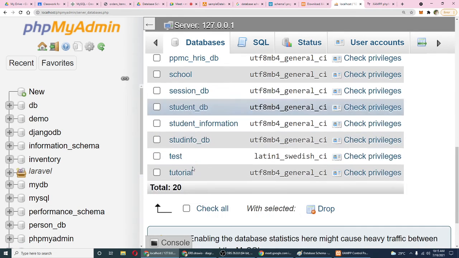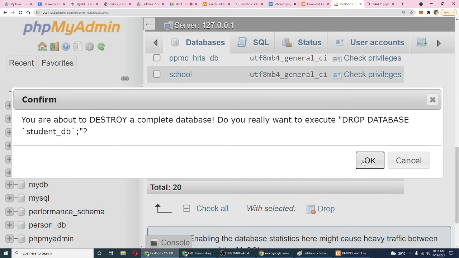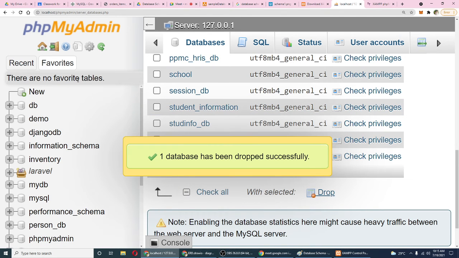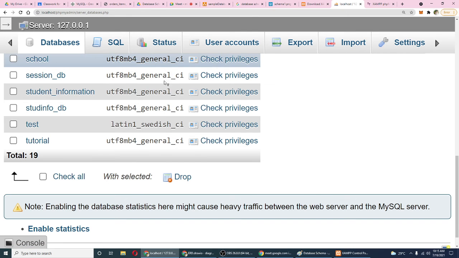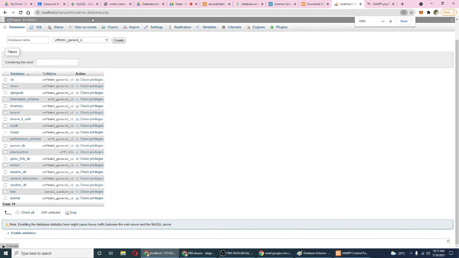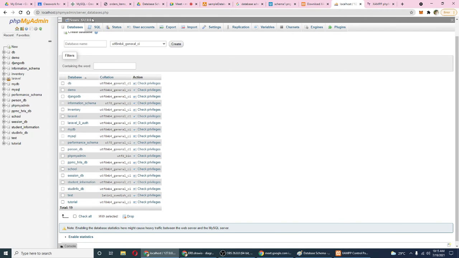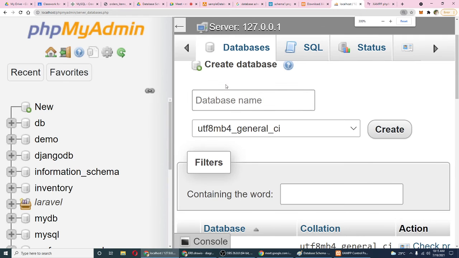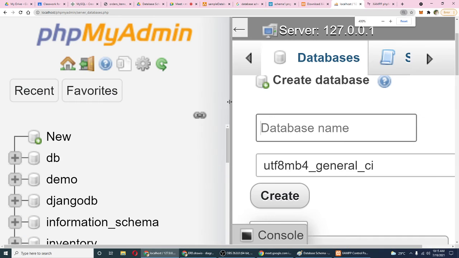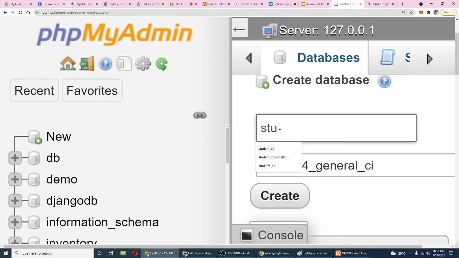Let me delete this one, student db. Let me repeat: click the databases tab, then put the name of your database, for example student information.